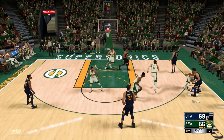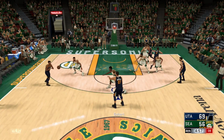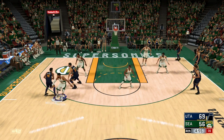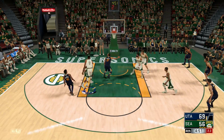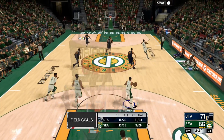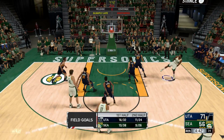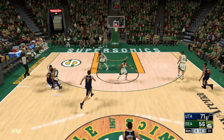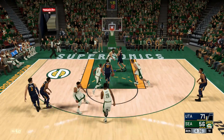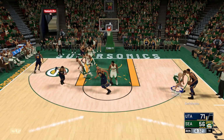Rubio outside. Gobert with it. Clock at 4. Shot off the screen. Mitchell's shot is good. And that set them apart today, guys. Their success with the mid-range. Here's Black. Rebound, Utah. Gobert's got 9 rebounds in the game. Getting it done. Kicks it out to Rubio. Nice ball movement by Utah.